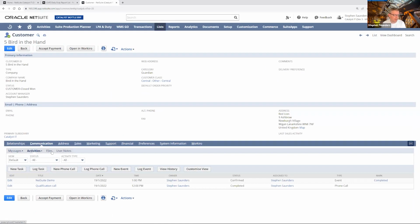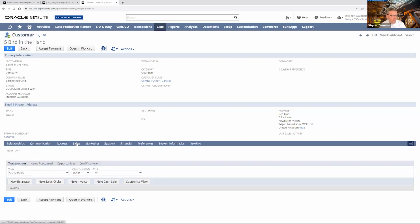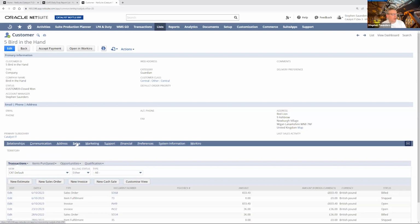And you can do these activities and email tracking against any entity, whether it be supplier, contact, or customer, or any physical transaction on NetSuite as well. We can do all that activity tracking. You're also able to do full lead nurturing in NetSuite. So what that means is you can take a lead, you can create a business deal or an opportunity within NetSuite, and that would move to a prospect stage. It would drop into a customer forecast and a sales rep forecast and a sales pipeline report. We support sales rep quotas as well. So very powerful CRM functionality to manage and track your pre-sales activities.